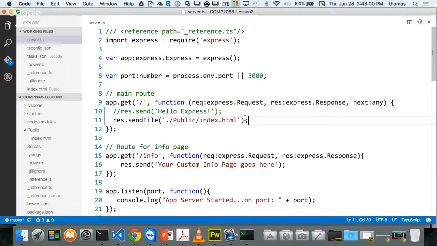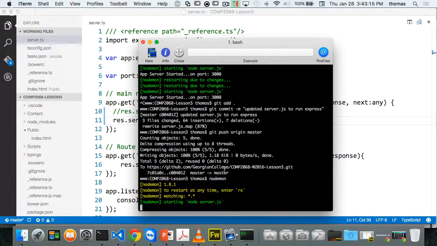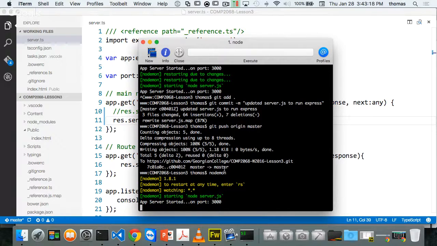In order for this to work, I got to reset my server because I'm making a change to the server. I'm creating a new root. I'm rewriting my root. So I'm going to transpile. If I've done everything correctly and everything works, NodeMon is going to restart, right? Let's try this out. So we'll go NodeMon. Yay, NodeMon works. So that's a good indicator that there's no errors that I can detect.